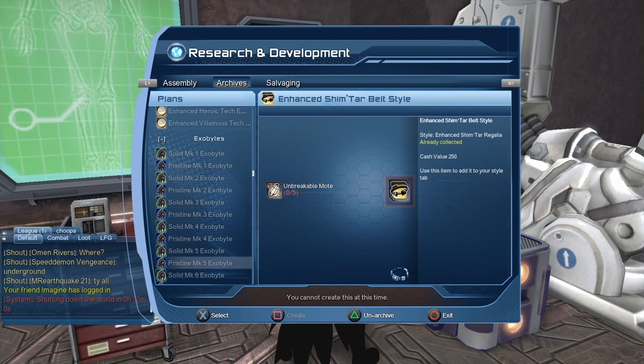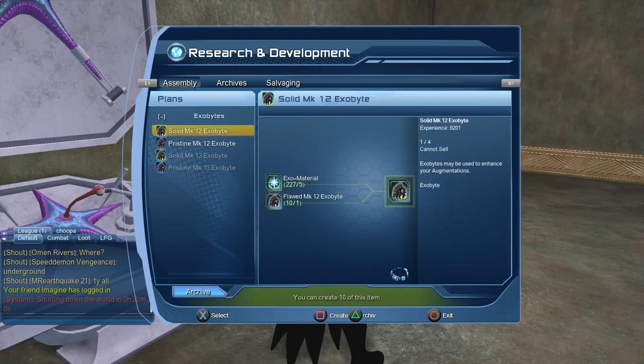for exo material or for exobytes. Basically, I've archived pretty much all of the ones I have because I never really use those. So I only keep the ones in the assembly tab that I really use, and even "really use" is a loose term. At some point I used it quite a bit, but I haven't used it in quite some time. You can see I've accumulated quite a few exo materials because I don't really use those anymore. But I'll show you a sample right now.